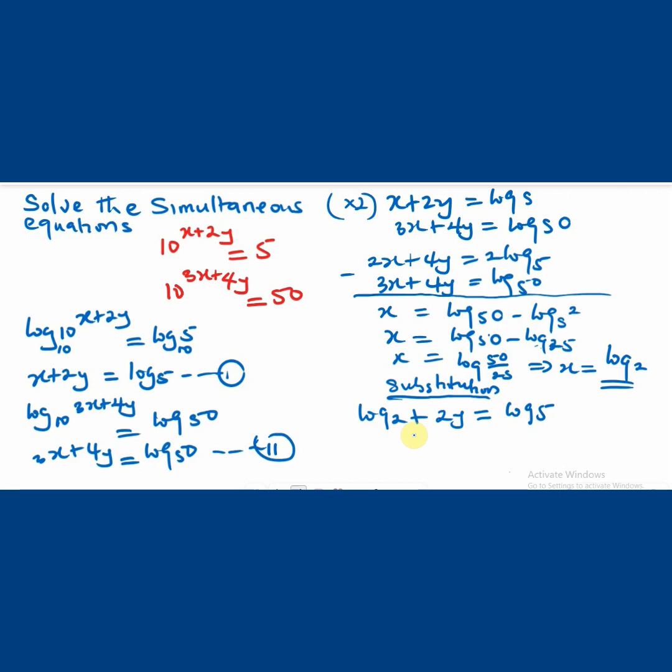So what I'm going to do is to make y the subject of the formula. To do that, I will collect like terms. So this is going to be 2y is equal to log 5, and log 2 crosses over the equal sign to become minus log 2. In this case, I would still apply the same law here. This is log 5 minus log 2. So I'll just pick the common base, which is log 10, and divide the powers again. This is 5 over 2.